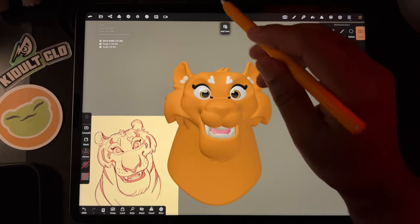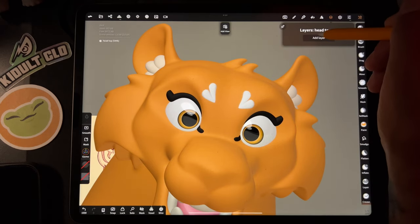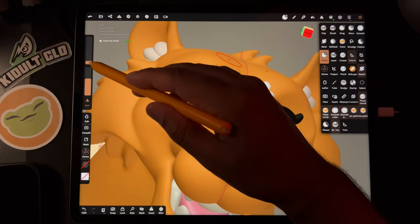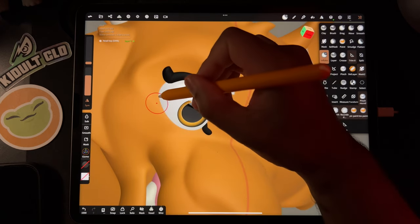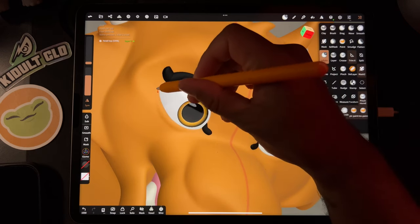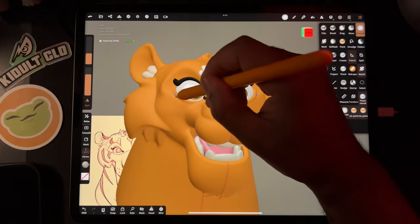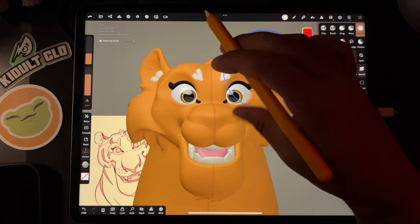And I guess I have to color him. I have to color this rascal. So I'm going to add a layer because I'm not sure if I want to use inflate and add a little bit of something here, which I usually do. Smooth it out a little bit, make it a little more natural. Just a little something.